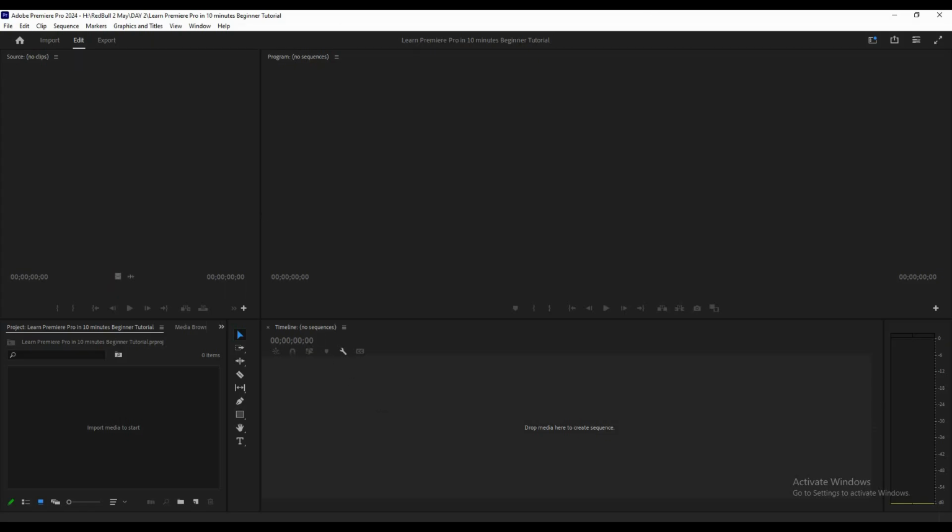First thing that you want to know, so obviously this is the layout of Premiere Pro, as you can see. So a couple of few things that you want to know. This right here, in this box right here where it says import media to start, this is where you're going to import all of your media. So all of your footage that you are going to be using to edit your video, you are going to import them here, right? You can do this by either dragging and dropping or literally importing that. I will show you right now.